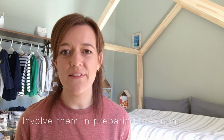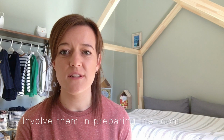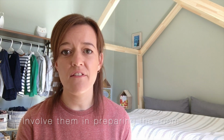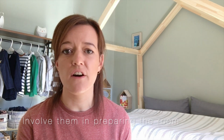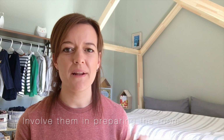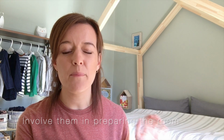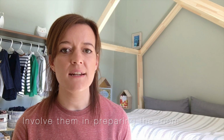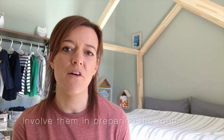So more likely than not, you're actually going to purchase a bed for this process. We chose a floor bed because it is safer for this process, so your child is not too far from the ground. I know there are cots that transition into toddler beds, but it tends to mean that they're still quite high up, so that's not what we wanted, because he could then fall out. And so Oscar was involved in the making of the bed.